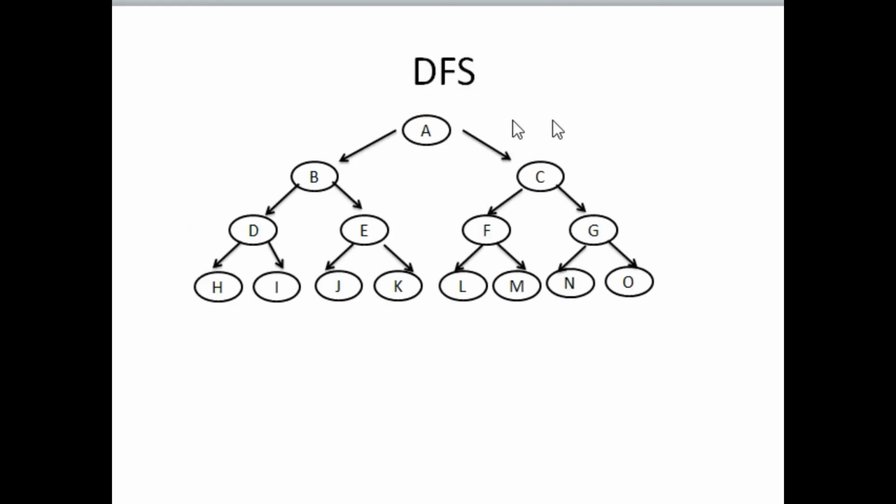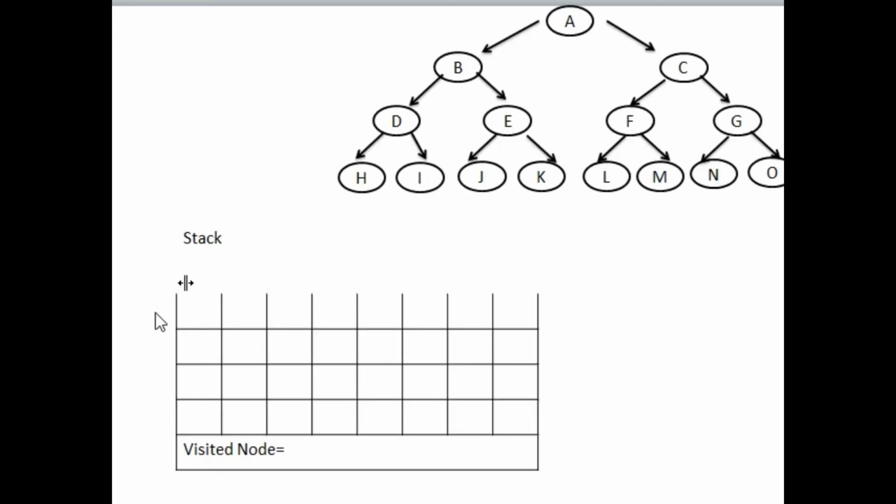So just look at another example of a tree. I will traverse this tree by using depth first search and check the memory requirement for DFS for this tree. We also used this tree in the previous video for BFS, and the memory requirement for BFS was 8. So now here is the stack, which has a size of 4.